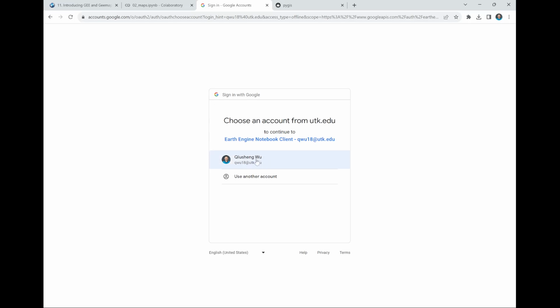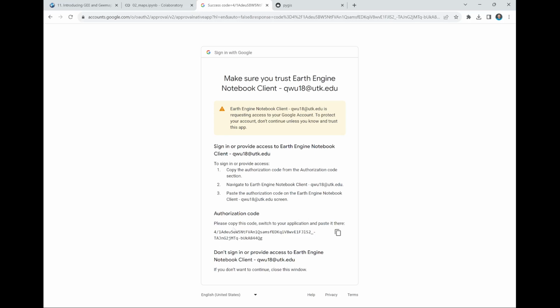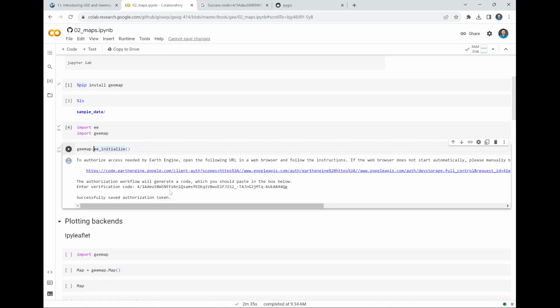Okay, so if I click select your account, and then just select allow. From there, here's the authorization code. So this is basically the token. Then you copy this one, okay, and come back to the notebook here. In this text box, Control V, hit enter, and it should say successfully saved authorization token.